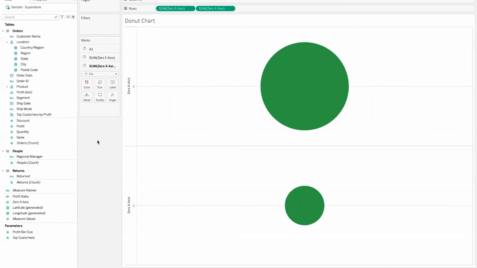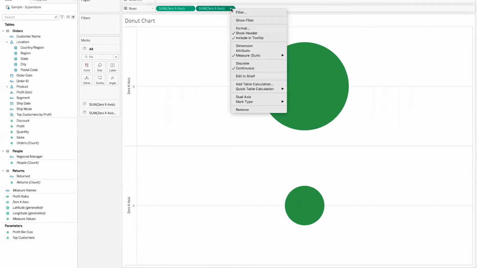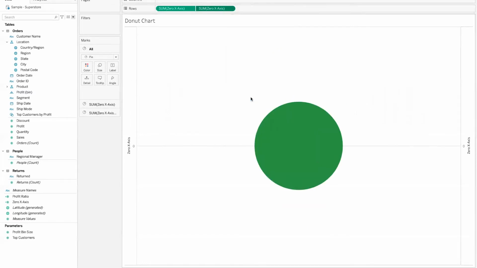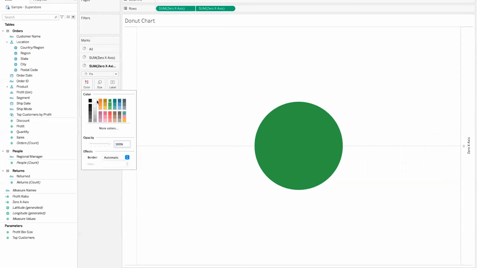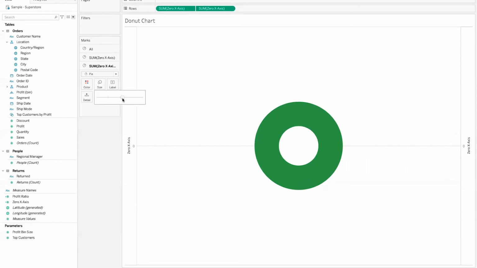Okay. So now, since we know about our marks pane, let's go back up to our rows pane, right click on the second 0 x-axis, and let's change this to a dual axis. So now I have my bottom circle that moved up on top of my bigger circle. And if you hover over it, you can see exactly where it lays. Now, since I want a donut chart, I want to change this to white. So let's hit this down. Let's go to color. Let's change that to white. And now I see my donut chart coming into full effect. And I'm also going to make the white a little bit bigger.